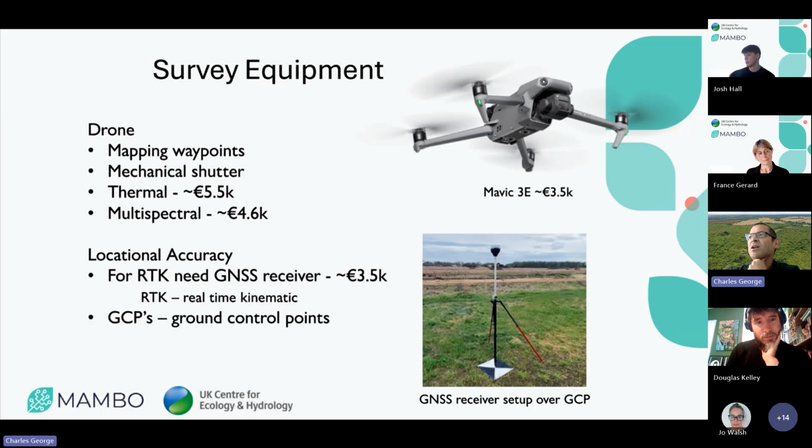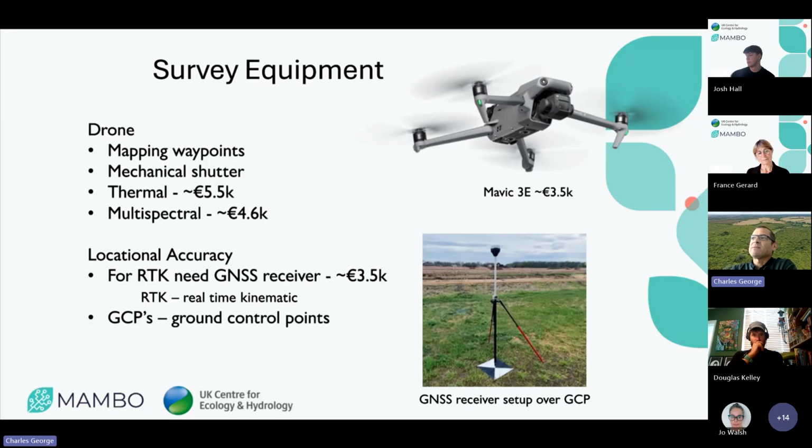As far as locational accuracy is concerned, if you're just doing a one-off, then it may be perfectly reasonable, it won't matter if you're 2 meters out. If you're just counting trees, for example, it doesn't matter where exactly they're located. If, however, you're doing change detection, where you might need to overlay this year's imagery on next year's imagery, then you want to get down to centimeter type accuracy.